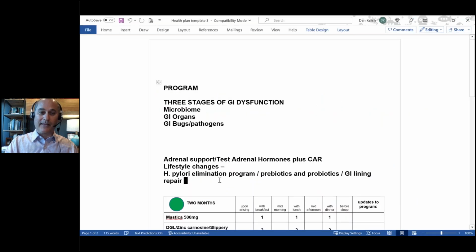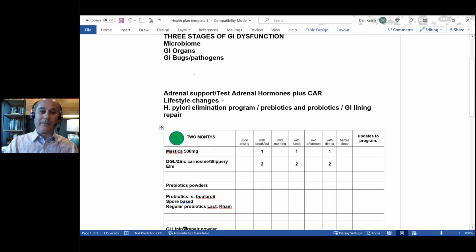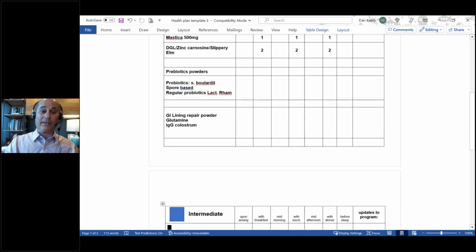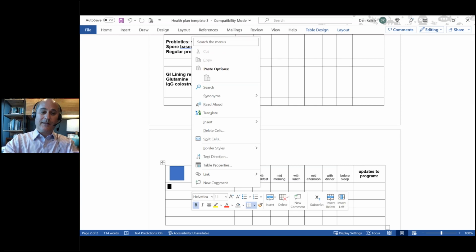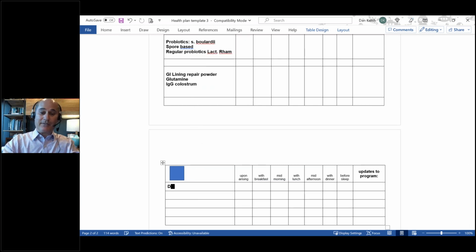So then we go back to our program. We're going to incorporate that stuff. I already wrote out the killing part here. Separately, you want to kill the parasites. And then separately, we also saw that this person needs digestive enzymes, based on the pancreatic marker, right? Couple of those with each meal. And then, oh, and the microbiome was in disarray.